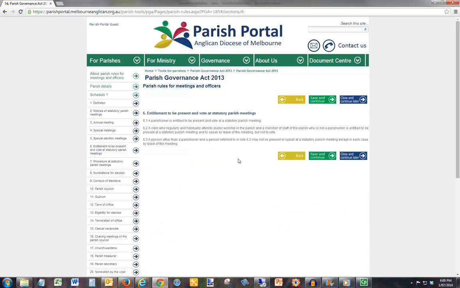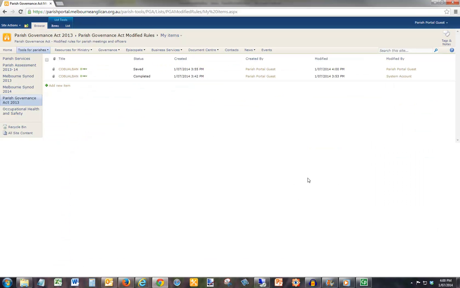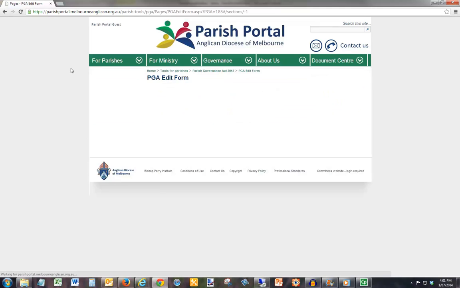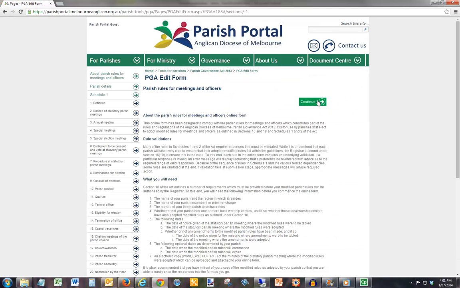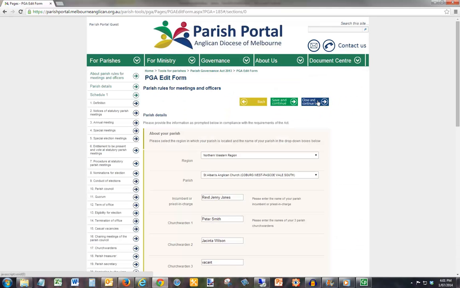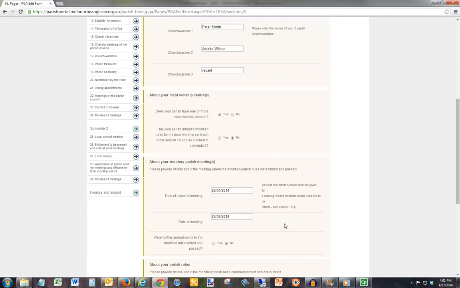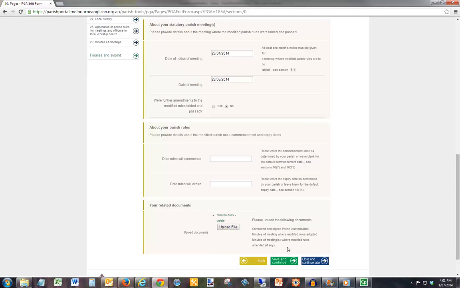If at any point you would like to save the form and return to complete it later, simply click on Close and Continue Later. You will see a different screen with the short name of your parish and your own name. To retrieve the form, simply click on the short name of the parish. If you were to come back to it tomorrow, open a new form as per usual, and once you arrive at the parish details or any other page, click on the Close and Continue Later, and you will find yourself once again at this screen where you may retrieve your partially completed form.